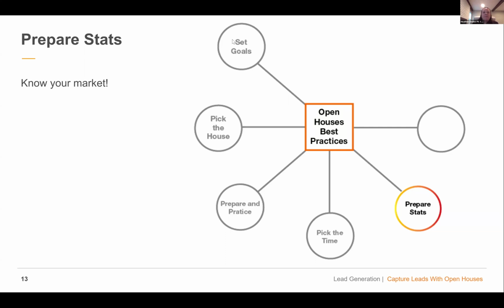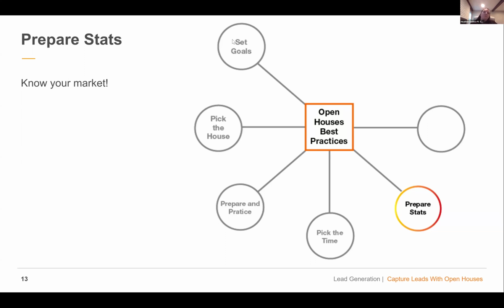What I like to do is have a feature sheet that I hand out at the open house, and the features can be of that house. You might have to have some conversations with the listing agent regarding what are some of the features. What's the age of the roof? What's the age of the furnace? When did they remodel this kitchen? What's something unique about it? They might have some of that stuff in their listing, but if they don't, you can make a little sheet that has some of those.